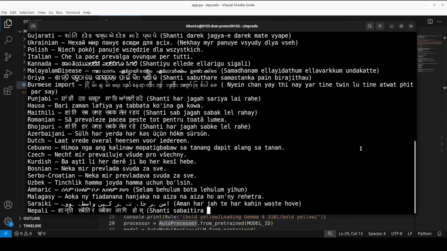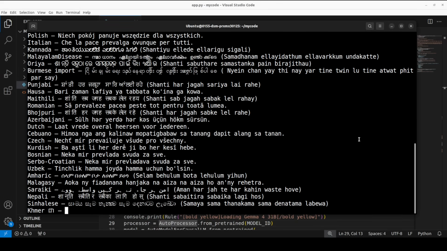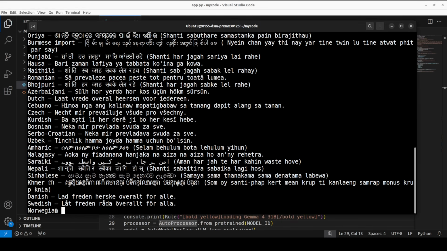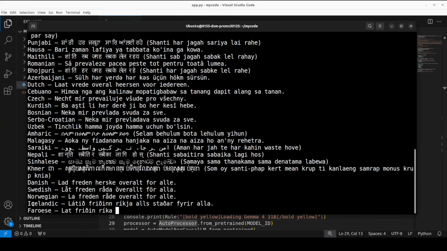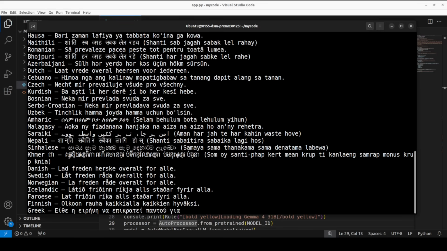And we get to know so much about the world and how much diversity and similarities there are. This is so good. So Danish, Swedish, and all that. I'm very interested in that Gutnish. I'm not sure if it is closer to that Swedish language or not.